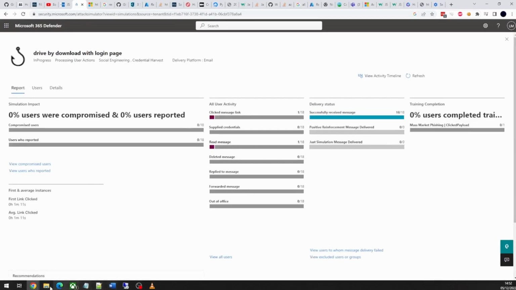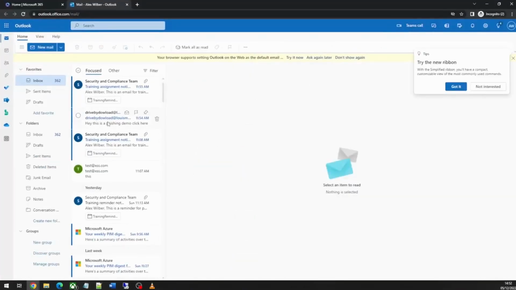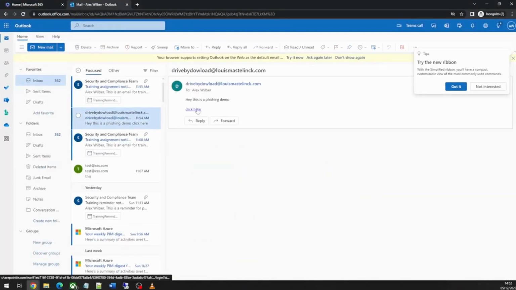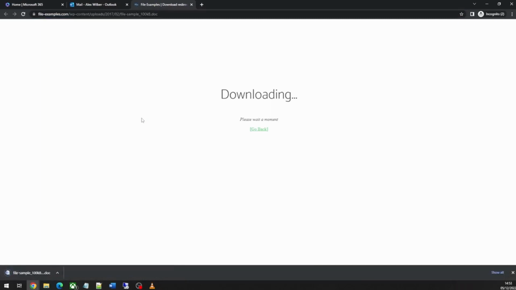Okay, so the second scenario I worked out was loads of fun. So you know, the Attack Simulator, it sends phishing emails which have a 100% guarantee rate of delivering to the end user. So I made a phishing email where they had to go to a URL and they ended up to a landing page of Microsoft. The page you see here is hosted by Microsoft, but I injected some JavaScript on those landing pages that would automatically download a file. In this case it's just a simple doc file, but this could have been a malware sample.